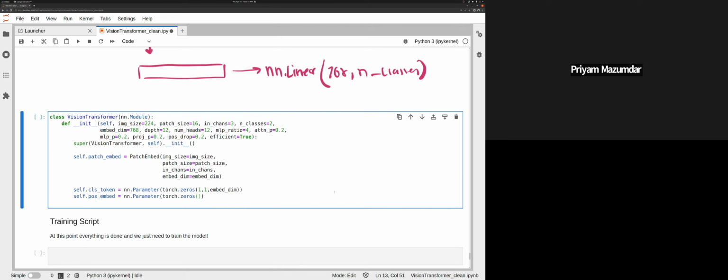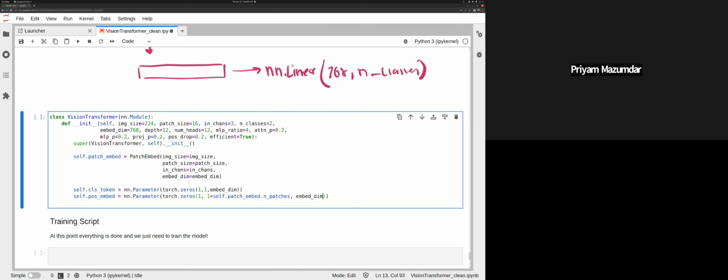So it's again going to be torch.zeros, with shape 1 by 1 plus the number of patches. We can grab that because in our self.patch_embed, we had an attribute called n_patches that we used to calculate the number of patches. So it'll be 1 by 1 plus self.patch_embed.n_patches, so 1 by 197, and then again, just like before, embed_dim.